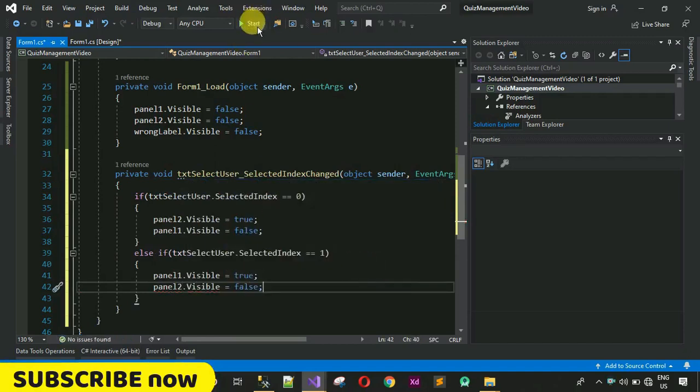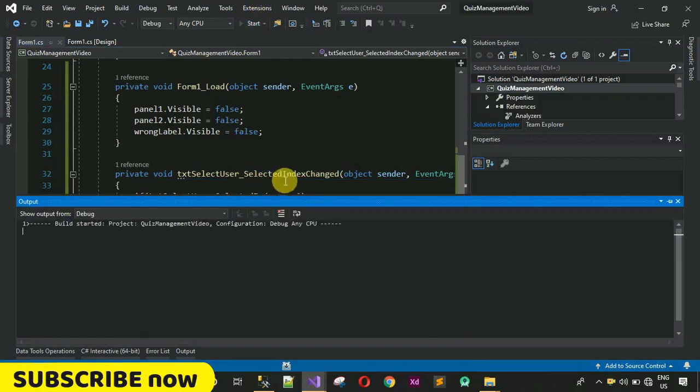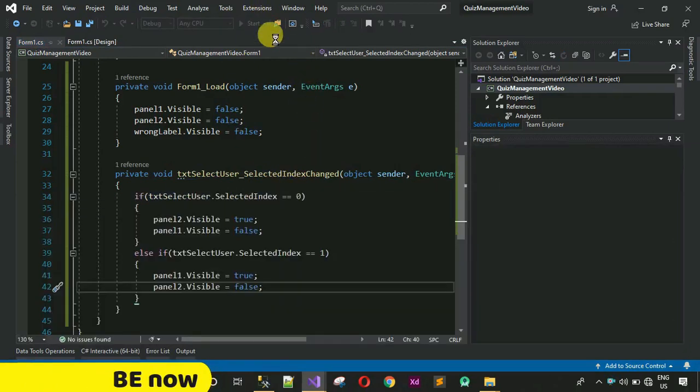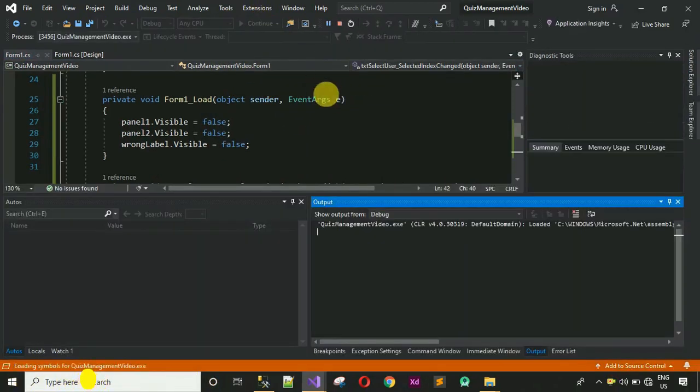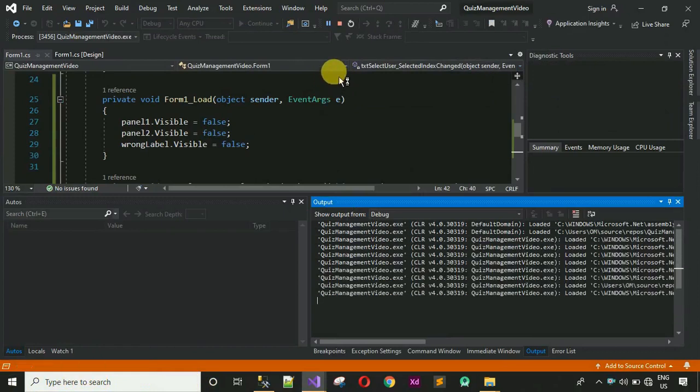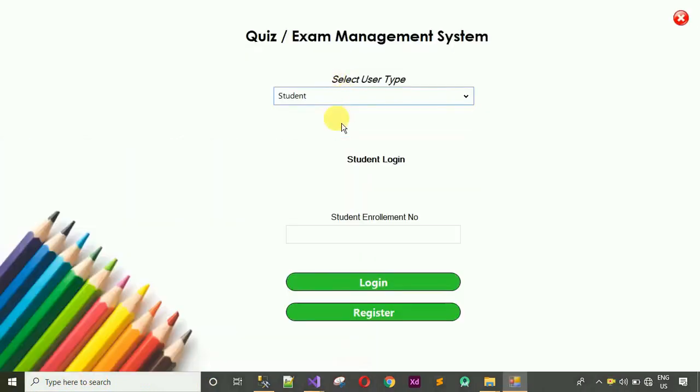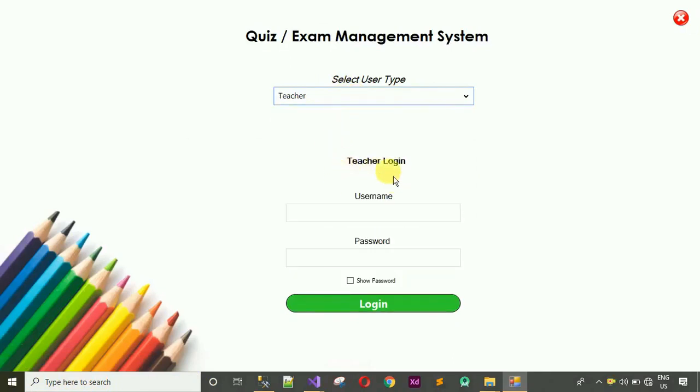Let's start this and check if this works or not. Select student, and here you can see that the student login is visible. When I select teacher, now the teacher login is visible, so this one is working fine.